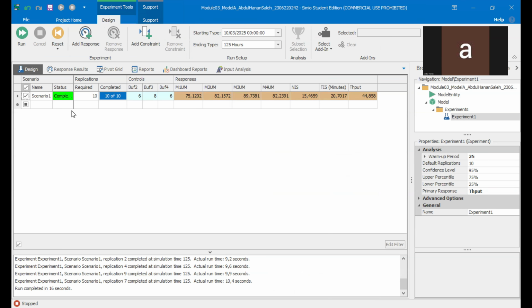In conclusion, Model A needs more buffer capacity in buffer 2 and buffer 3 and less buffer capacity in buffer 4. Model B is near perfect and shouldn't really be messed with. And Model C also needs more buffer capacity in buffer 2 and buffer 3 and less buffer capacity in buffer 4, although it might not be as extreme as in Model A.